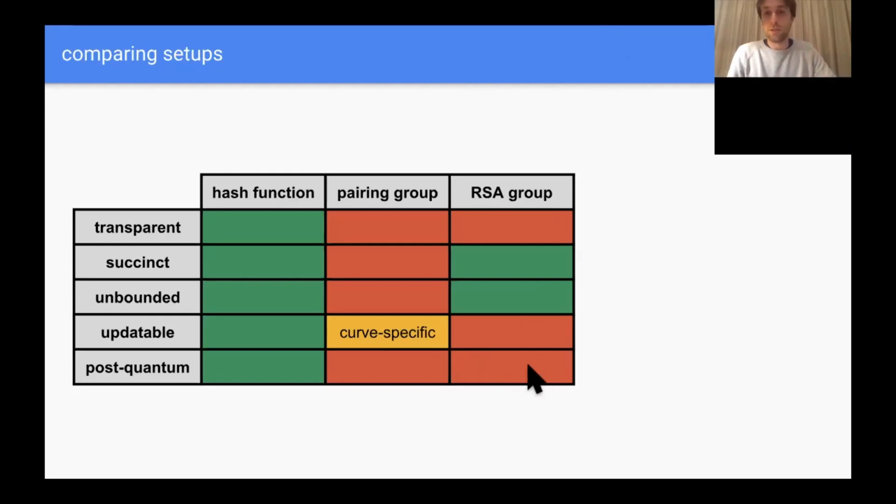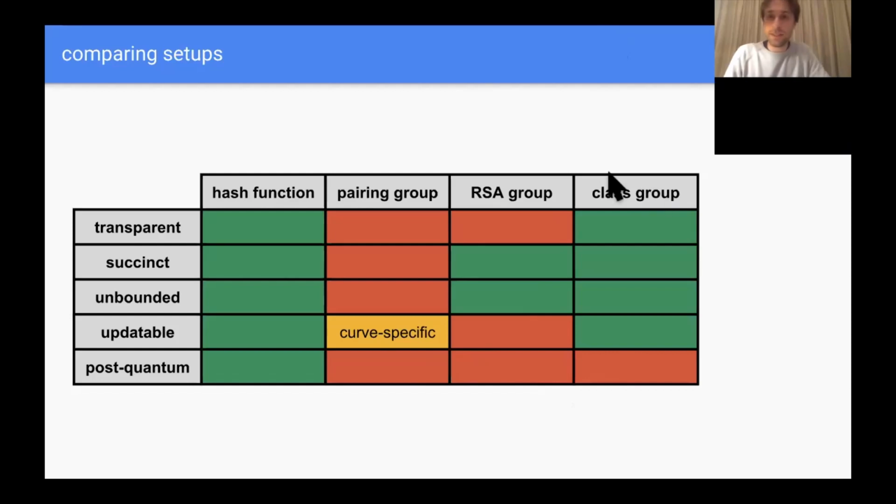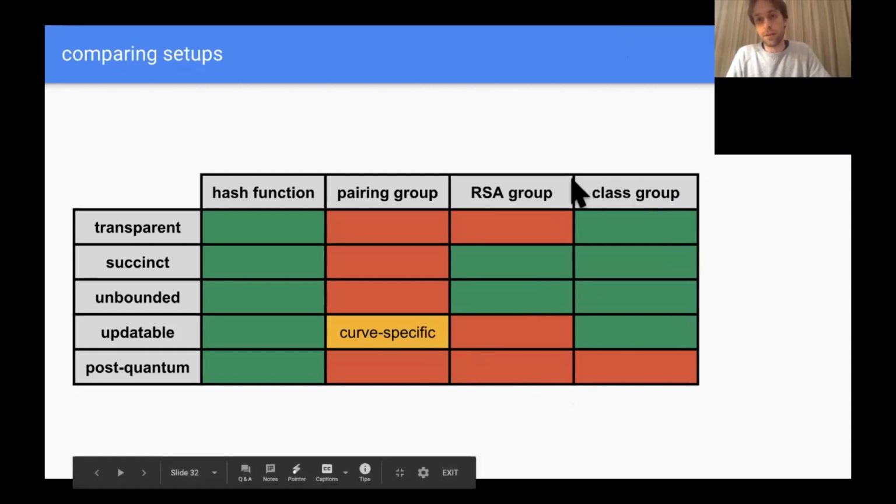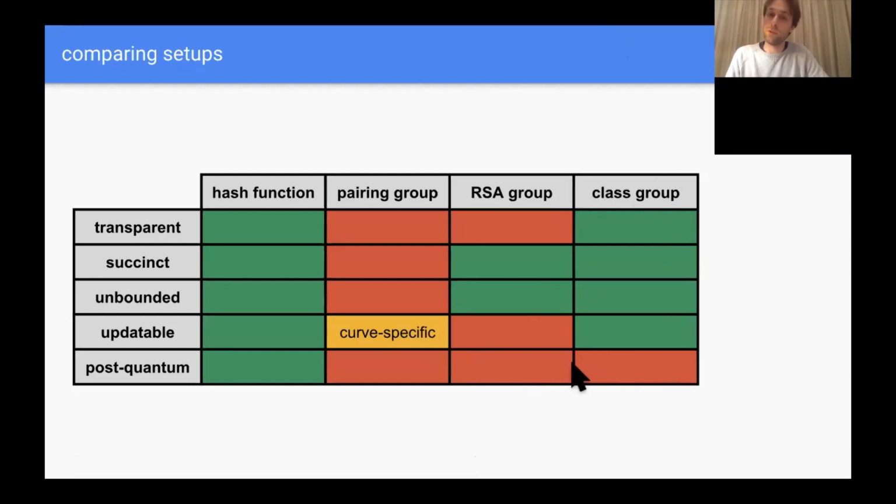And it's also not post-quantum. And so, yeah. And then this is another group of unknown order. So we know of two types of groups of unknown order: the RSA groups and the class groups. And from a qualitative standpoint, class groups are significantly better than RSA groups. The reason is that they have this transparent setup, and automatically that makes them updatable.